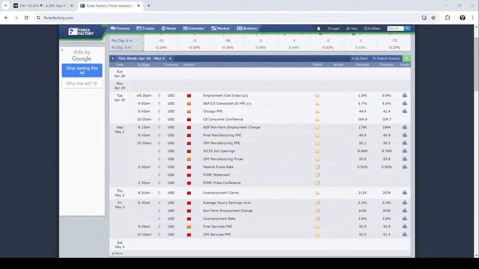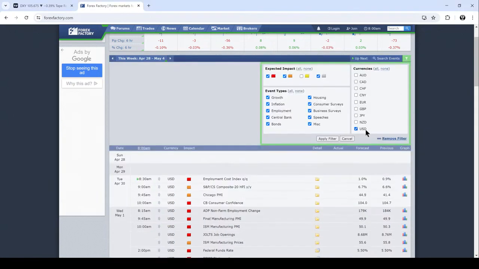So with seasonal tendencies aside, the next thing I look at is the economic calendar. This is an example of it here. This is the Forex Factory calendar. And if you're a Forex trader, you would obviously have things toggled for those currencies. Right now, I only have it set up for US, and these are the settings here. I don't usually look at the yellow, which is a low impact news driver. I don't care too much about that. I want the orange, which is medium impact, and then the high impact.